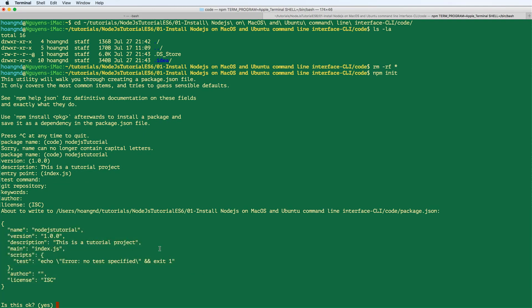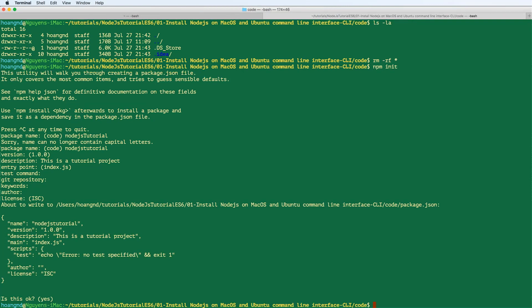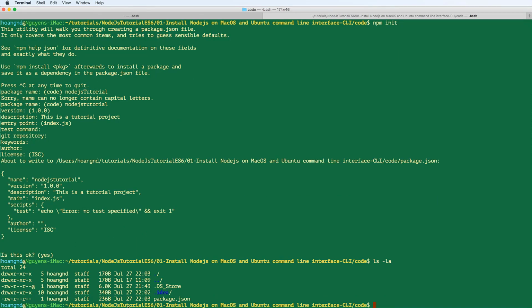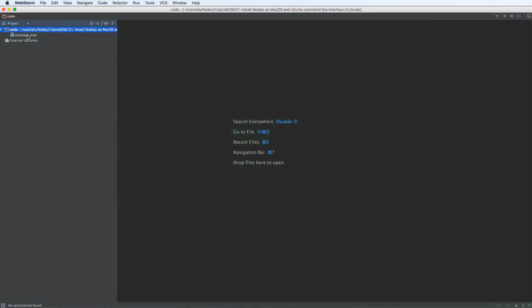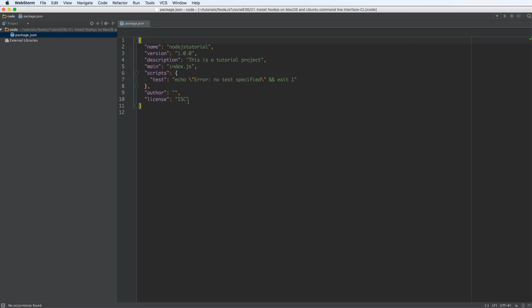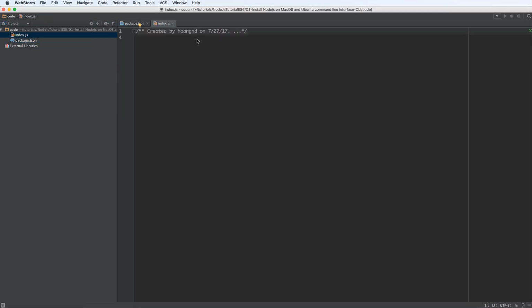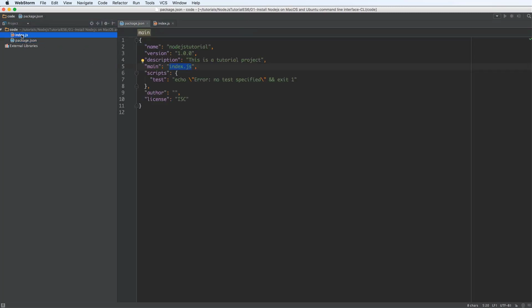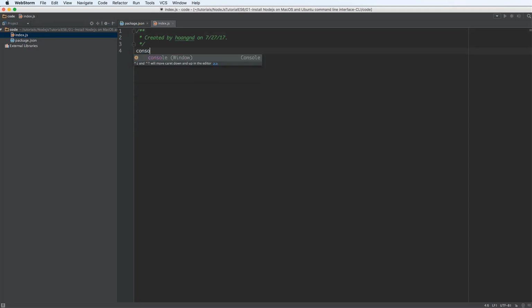And after running the initialization, the package.json has been created. Then you can list the files. You can see that this is my package.json. This file contains all the settings and the packages that need to be installed in your Node.js project. Then index.js is the main file. You can change this name and create another file depending on your purpose. I create a new project and index.js. Remember that the file is index.js as defined in the package.json.